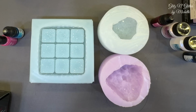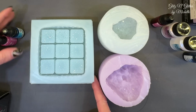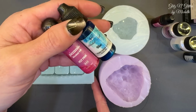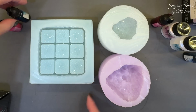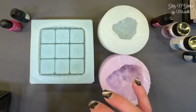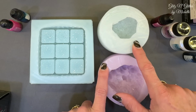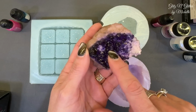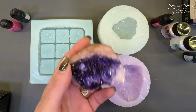So today I'm going to do this one in two colors, but hopefully make three. So I've picked out my pink and a blue. I'm going to pour them and hopefully swirl them to make pink, blue, and purple, if it works. And then for these, I'm going to do the same thing I kind of did on this one without the UV resin portion. I'm going to pour it all in once and see if it works.